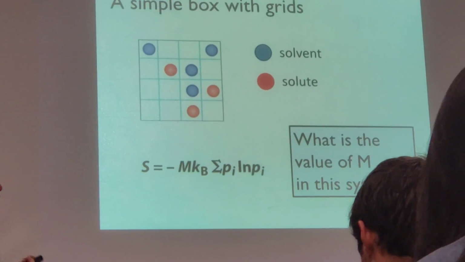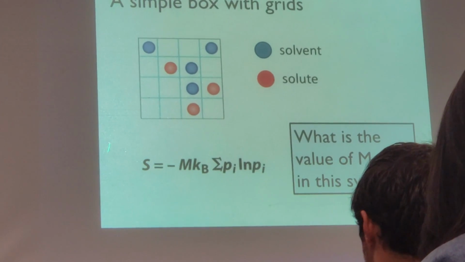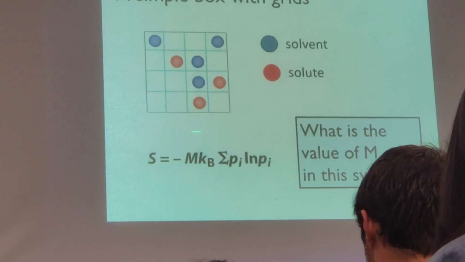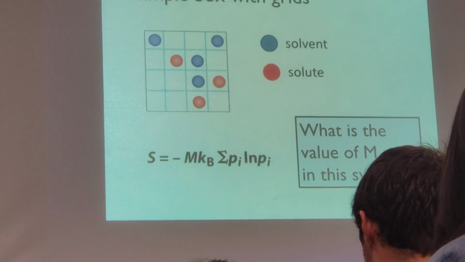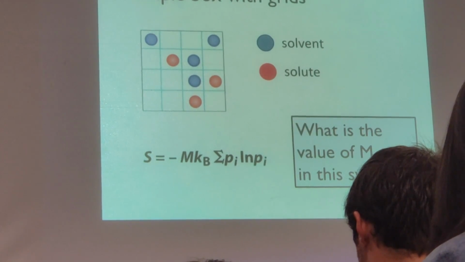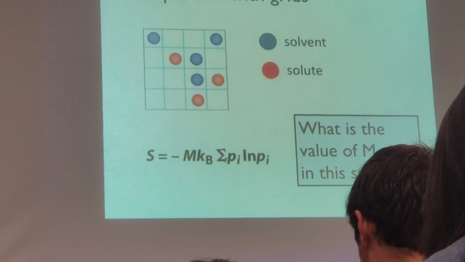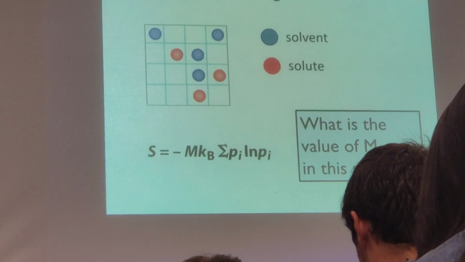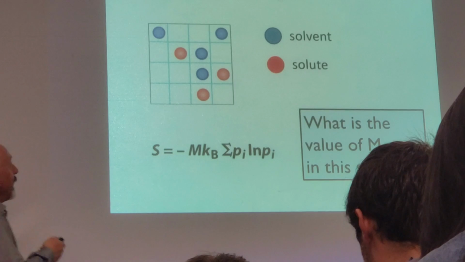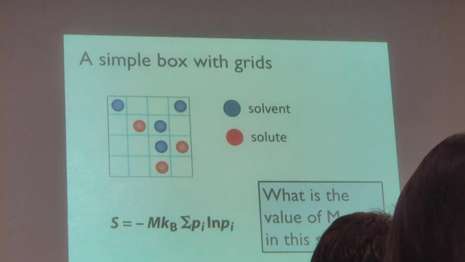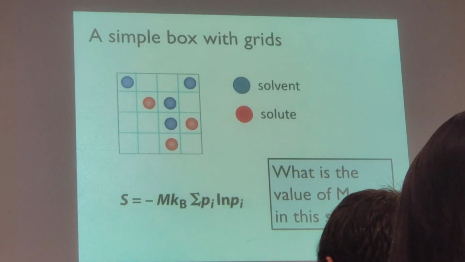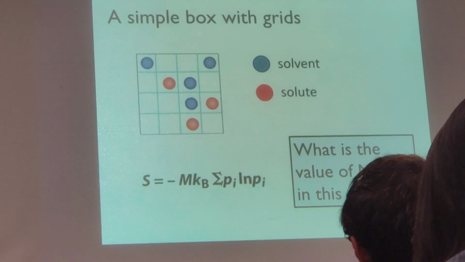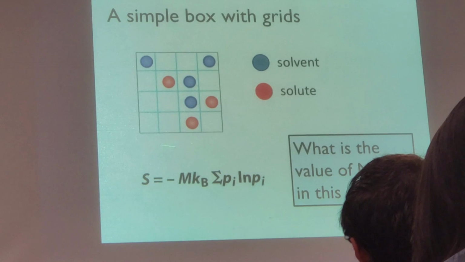Another simple way to think about it is with some positional terms instead. We've learned how to deal with this, because in this particular situation I'm going to deal with M. What is M in this case? Numerically, if I have this grid box system, what is it? You guys have done this probably. Yeah, 16. It's just the number of boxes.